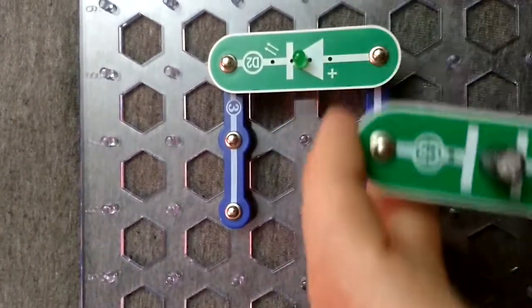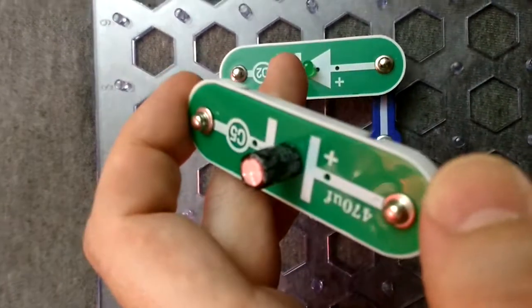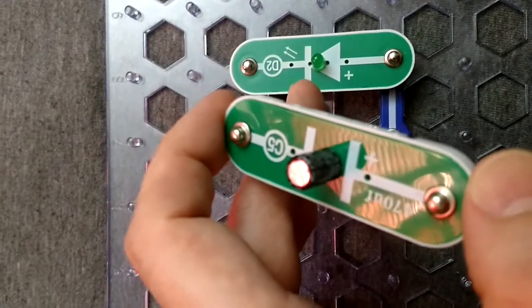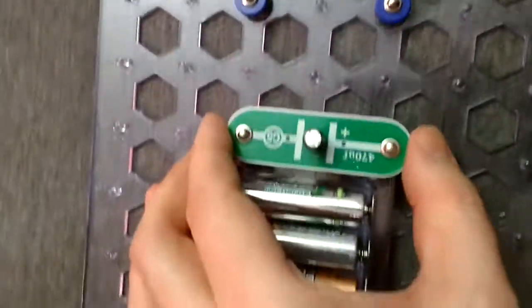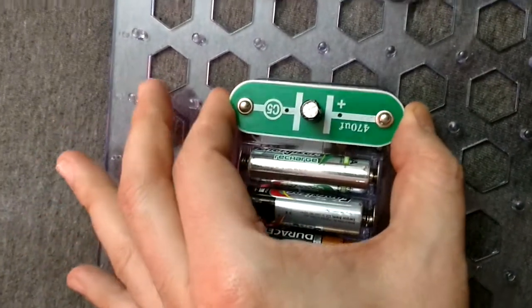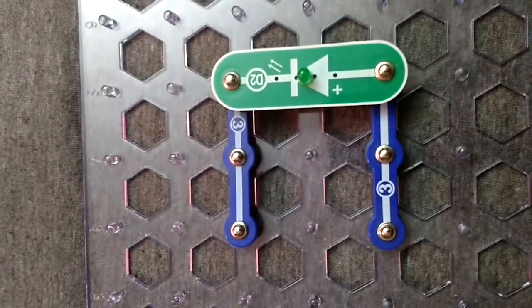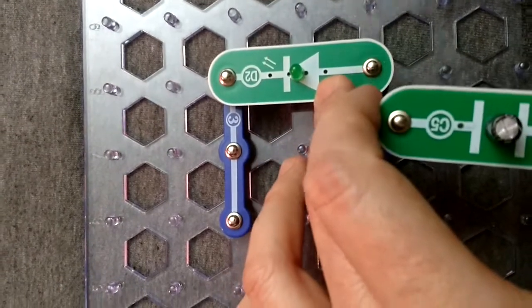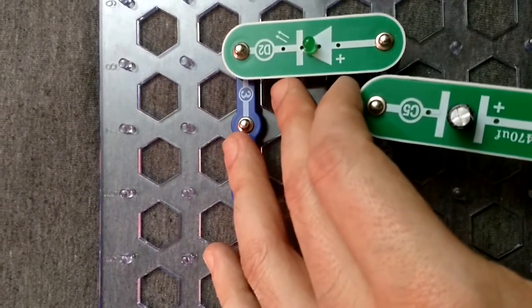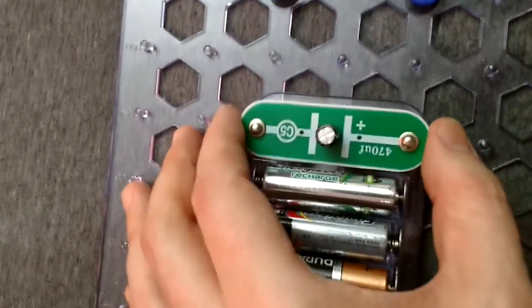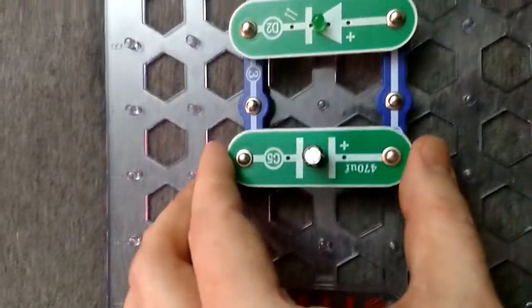Now if we added some more resistors in there to slow it down, the light would stay on longer and you would see it gradually decrease, whereas this one has very little resistance. But there are tiny resistors hidden inside these things at 30 ohms, maybe 300, itsy-bitsy. So it charges and discharges just like that.